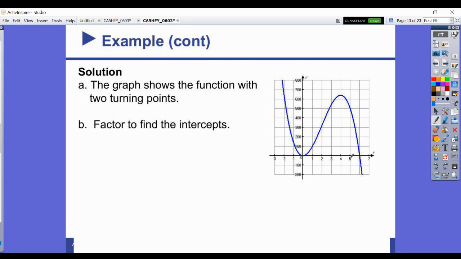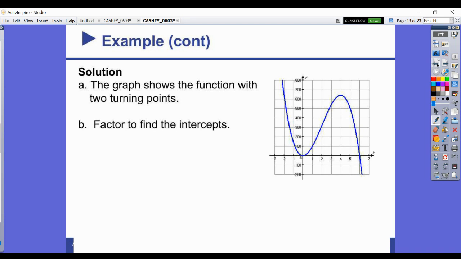So this is the graph that the computer generated for me, but I would probably have a scale from -10 to 10 because I probably wouldn't have messed with that window. And then vertically for the y, maybe -100 to 700, or they have here -200 to 800. That's up to you, but I probably would have had it a little wider. So yours may look slightly different. It's okay as long as you can see both this turning point and this one.